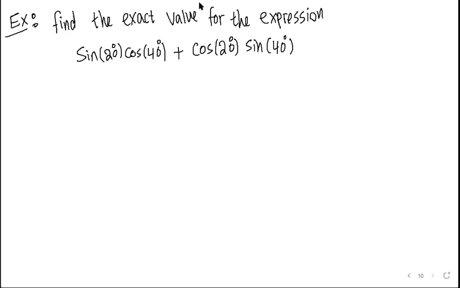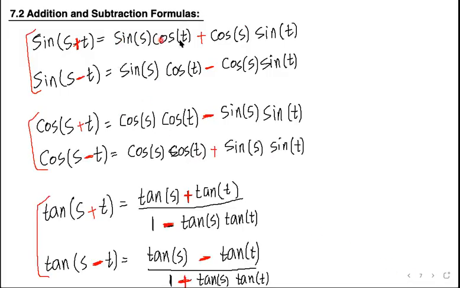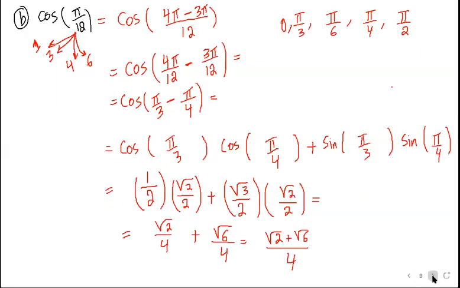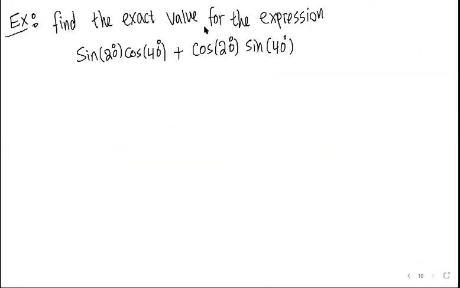What is this value equal to? The question is, find the exact value for this expression. So look at this expression: sine, cosine, cosine, sine, and we have positive adding. Go back to the formulas. Sine, cosine, cosine, sine, we have add. So this is equal to sine of the first angle plus the second angle. So what is that equal to here? Sine, cosine, cosine, sine is equal to which function?